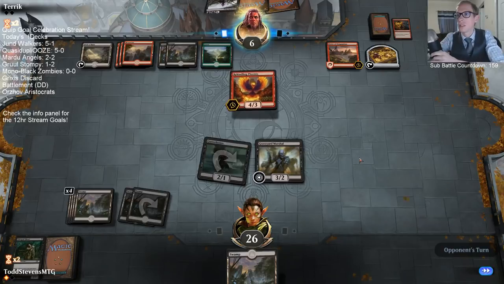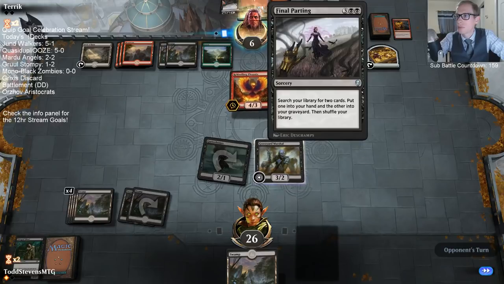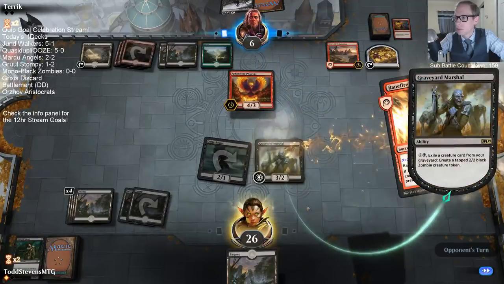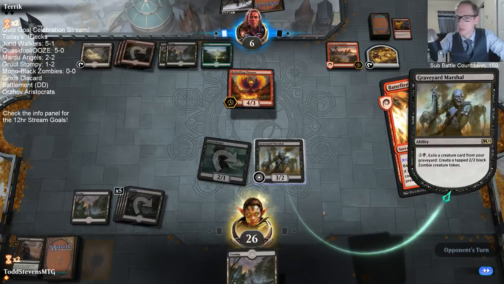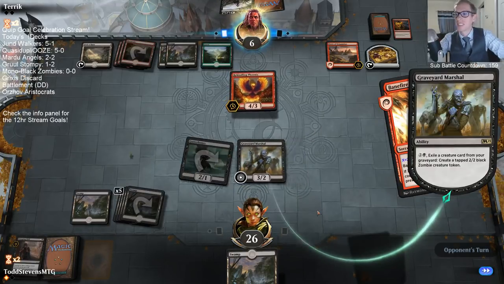Huh. They're playing green also? Weren't they playing white before? Yeah, they were playing white. So this is a four-color deck? We've played against plenty of blue decks as well.